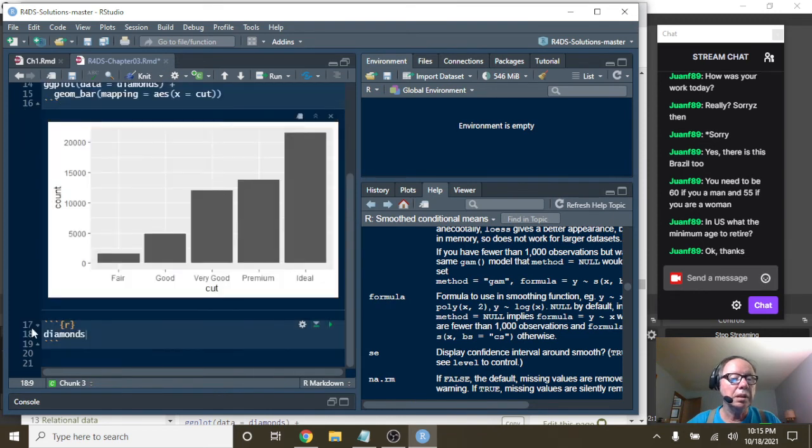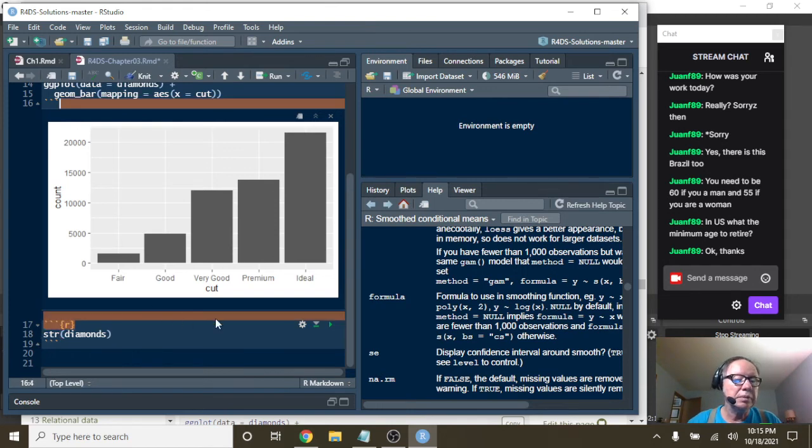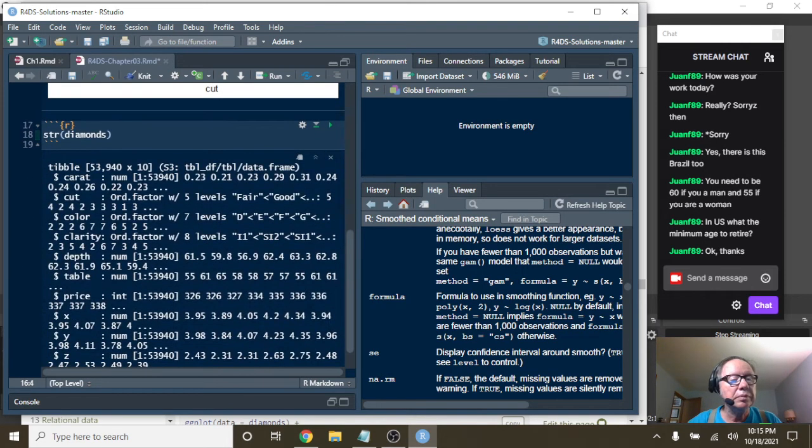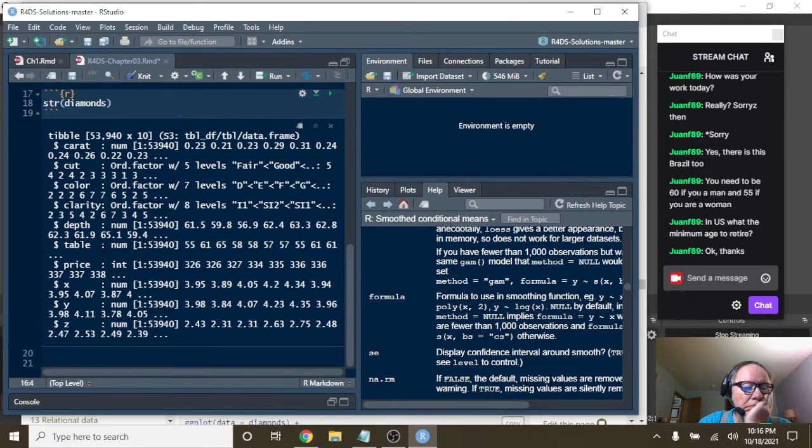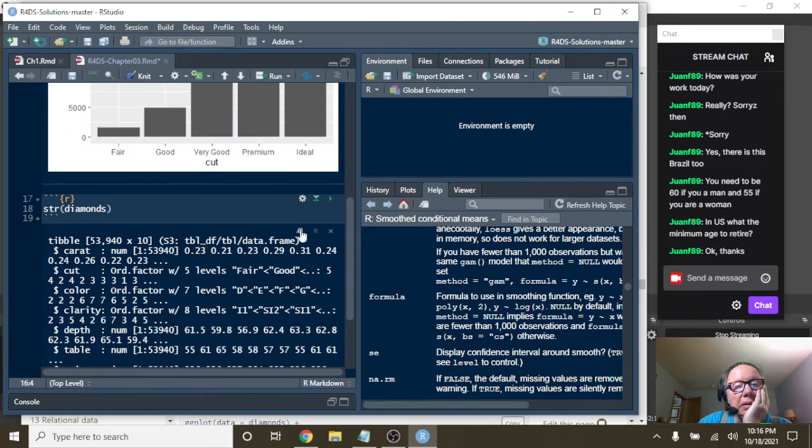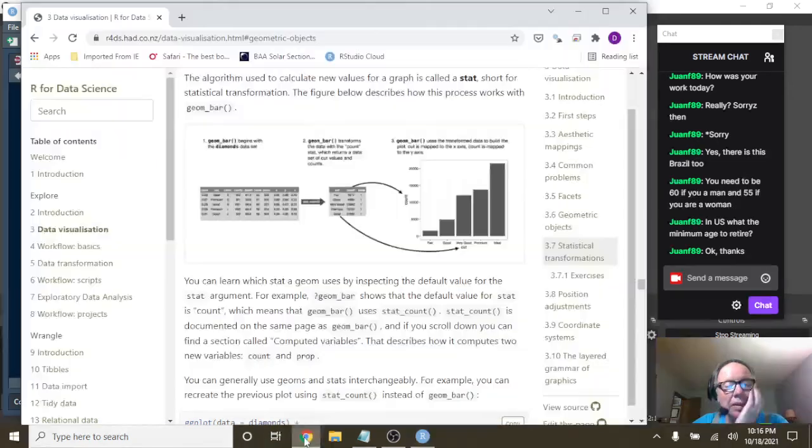Let's take a look at str. str probably stands for structure. Hmm. Why is there an x, y, and z there? That's kind of strange.